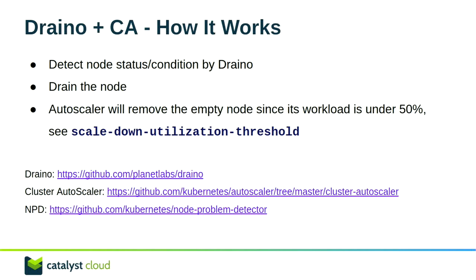That makes sense, but it doesn't really fit our requirement because in our case, we really want to get the node back. Say, if initially I have 3 worker nodes, then after the repair, after the auto-healing, I still want to get 3 worker nodes. But with this combination, Draino plus CA, it doesn't meet our requirements. But we still support it in upstream, in OpenStack Magnum.